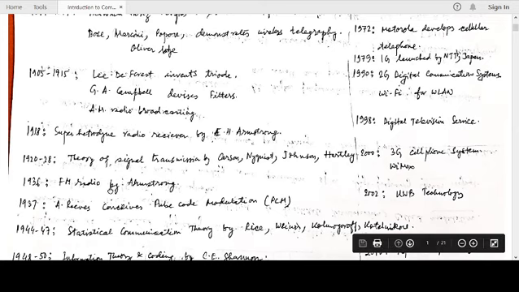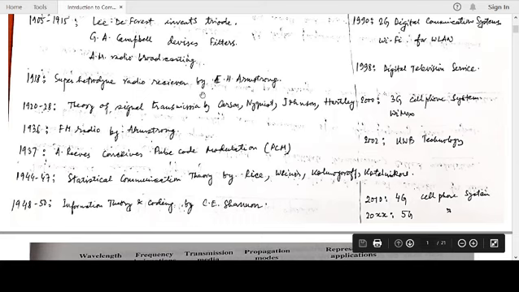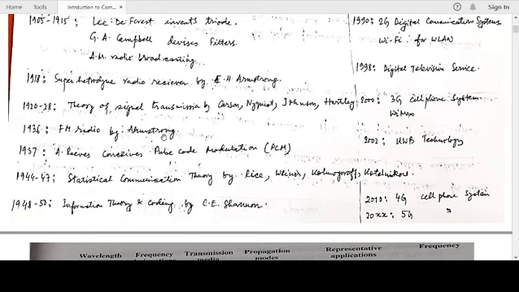In 1936, FM radio was invented, again by Armstrong, same person, E.H. Armstrong, and he demonstrated to the technical community the strength of FM over AM. In 1937, A. Reeves conceived the concept of pulse code modulation, and henceforth came the digital era. PCM, pulse code modulation, we'll study a little bit of it, which led us to digital communication, which we'll study next semester.